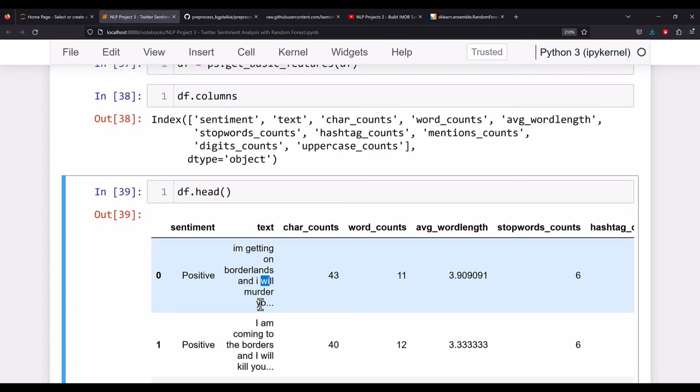They are mostly prepositions, or sometimes verbs are also stop words, like is, are, am, all these are stop words.